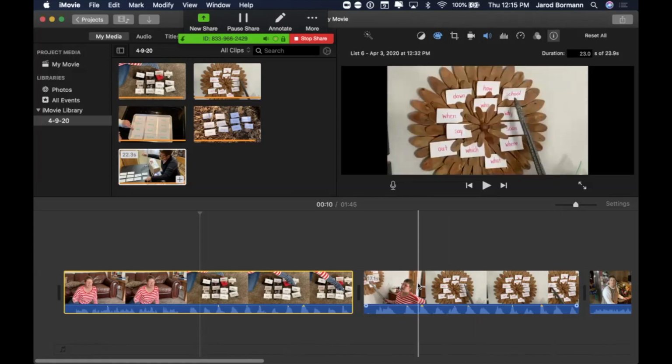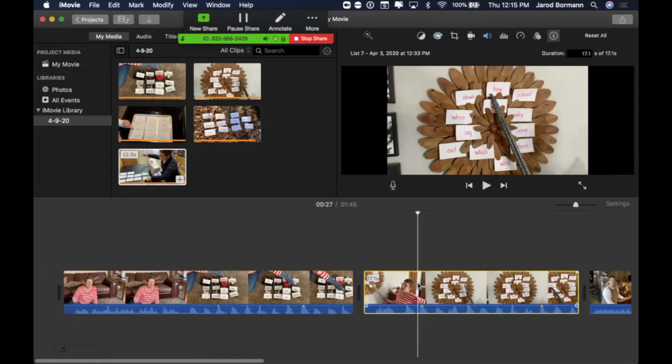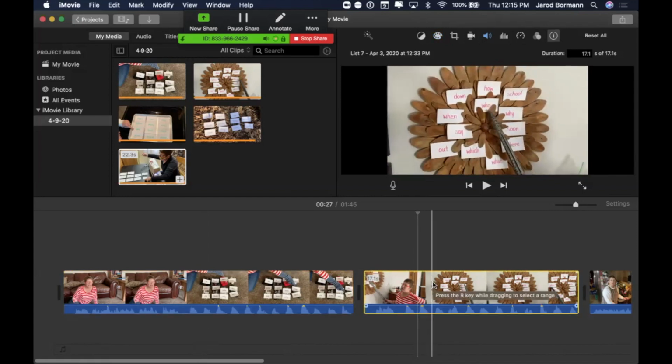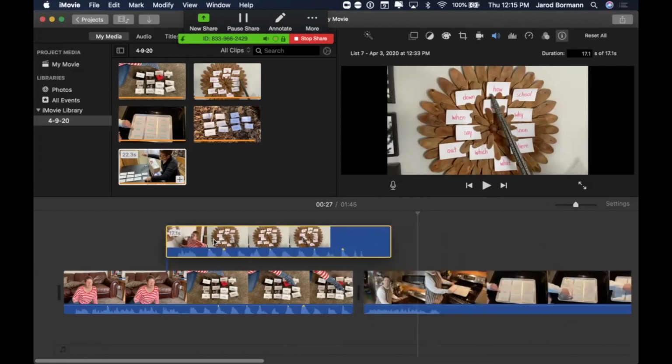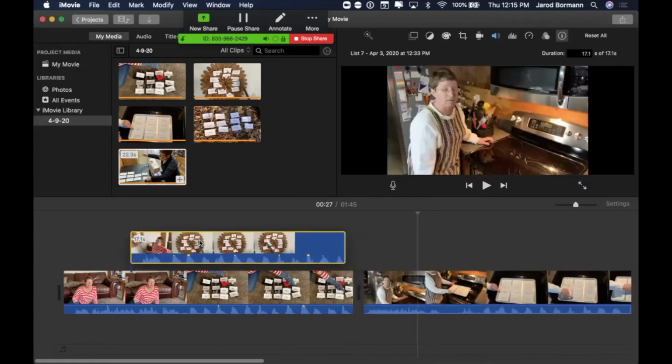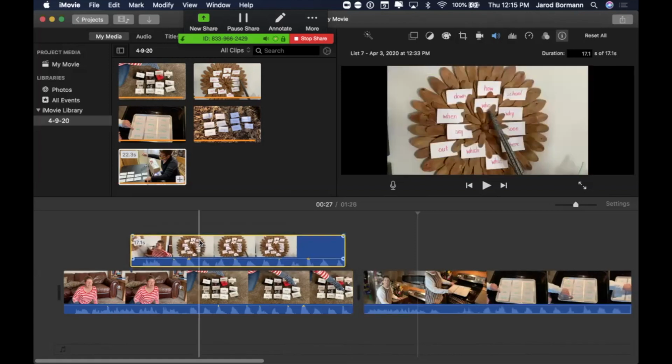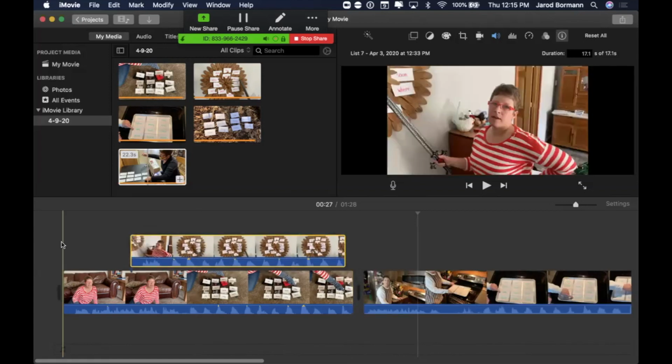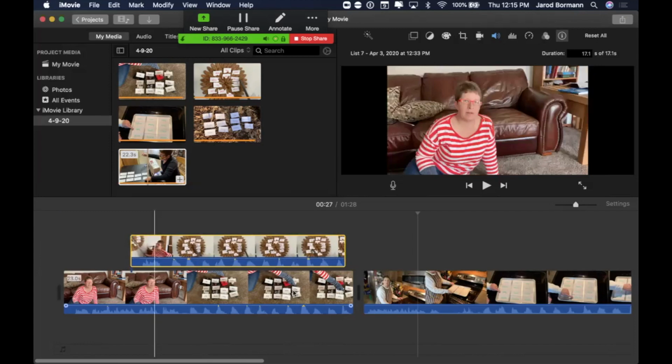So I'm just going to take one of Liz's clips here, and I'm going to show you how to do this just with two separate clips. So if I put this clip up here on top of the first one, because you can create two tracks of video, we have what's called my main video track, and then here is going to be my overlay track, what's going to be over top.